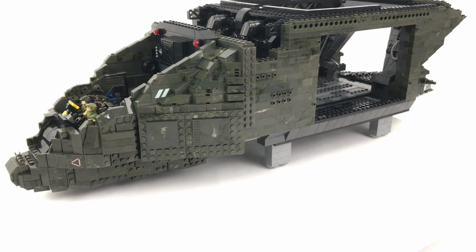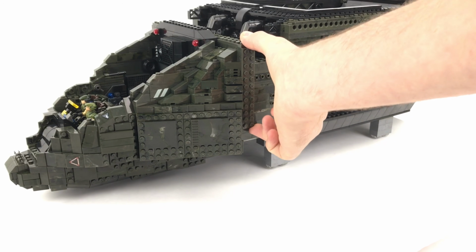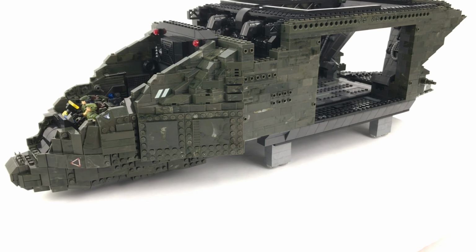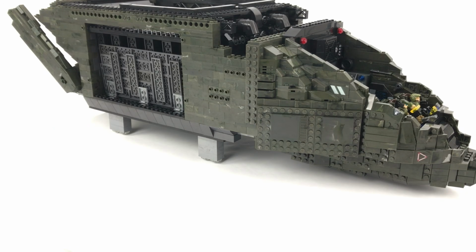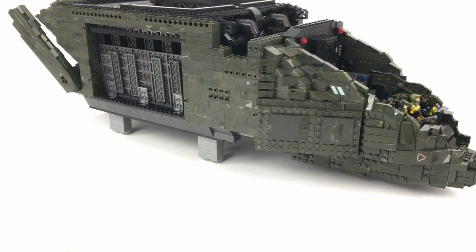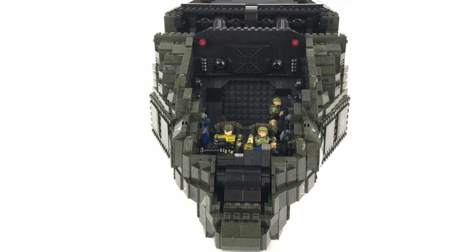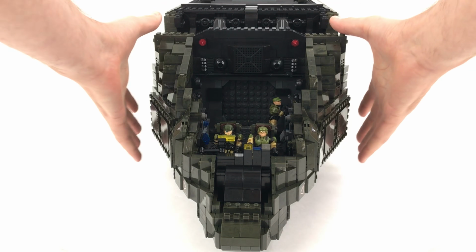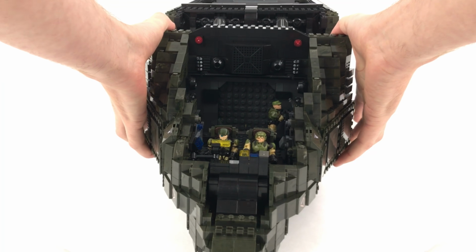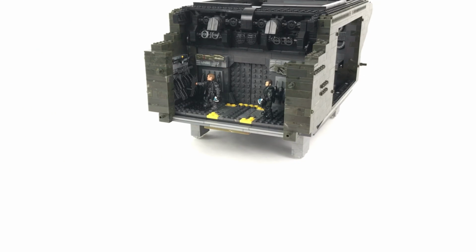So I've incorporated some studs into the main fuselage of the troop bay and some holes into the cockpit area. These plates are just temporary, just to lock it into place, but the permanent plates will obviously do the same job once I've designed those side covers. Once you've popped those two off, you can then just pull on the front of the cockpit like this, and basically it just slides straight off, and then that gives you full access into the armory.